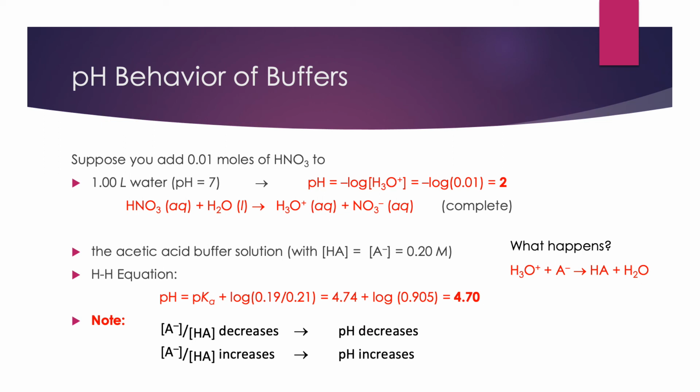That will cause the pH to decrease or to become more acidic. If, on the other hand, we have added base to that, the base has the opposite effect of adding acid. It converts HA into A minus. So that means that that ratio would increase, and it would cause the pH to increase or to become more basic. So hopefully all of this makes sense, and you can begin to develop some intuition for how these things affect the pH of the buffer solutions.